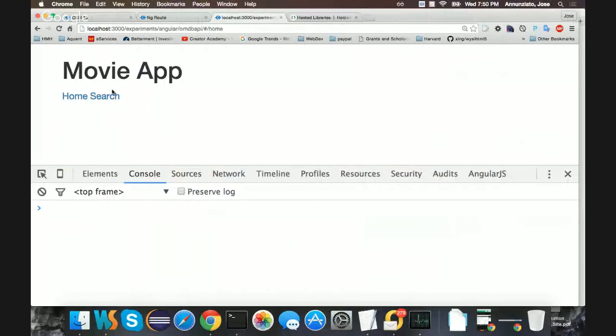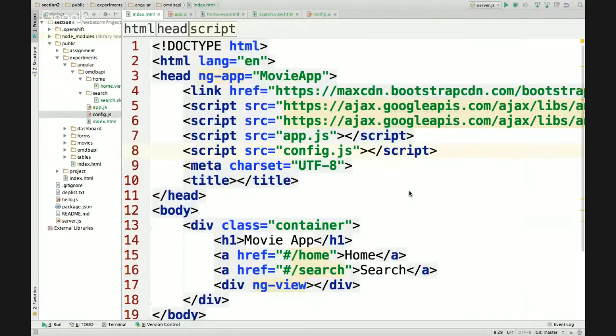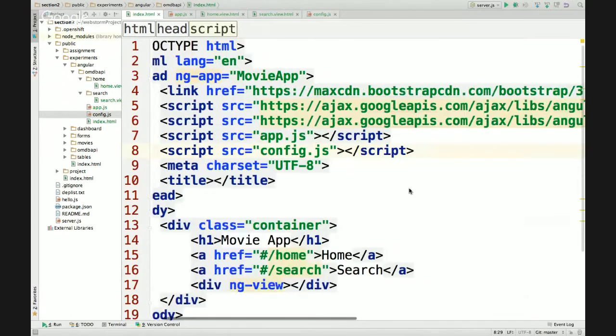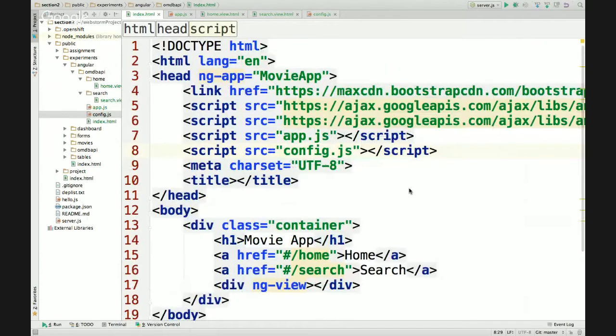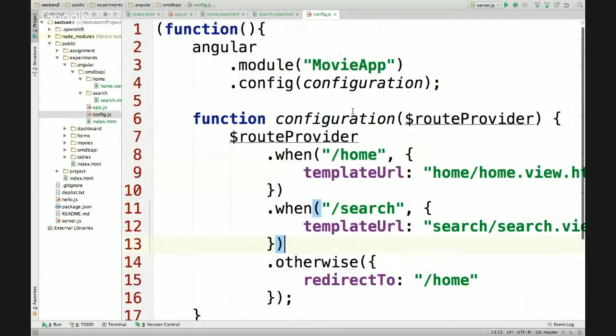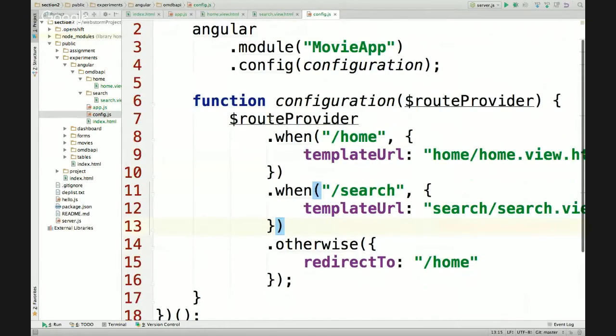And that didn't work either. What are we missing? Config app.js. Route. Config. What's config load? Movie app config route provider. It is route provider, right?